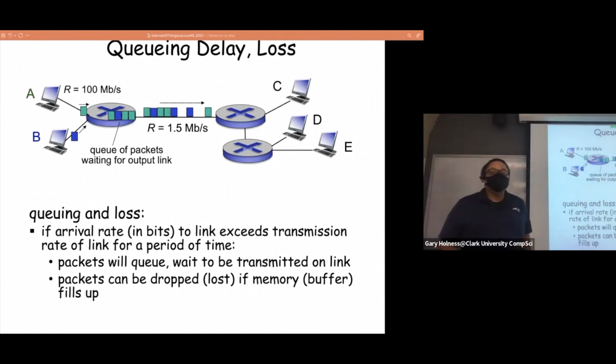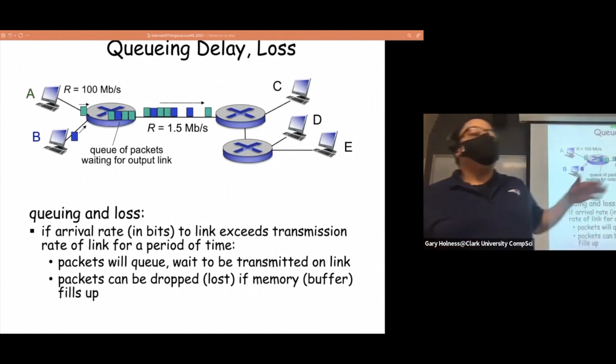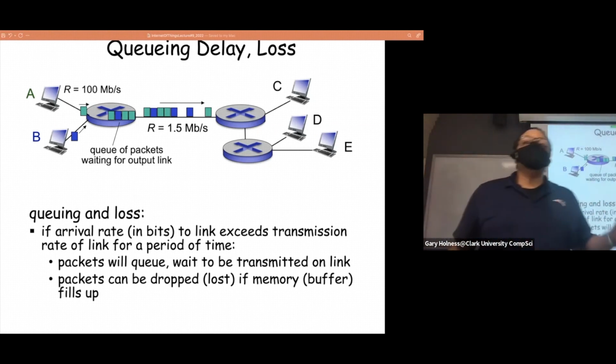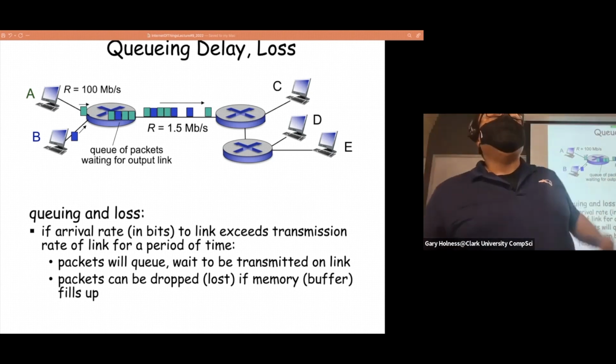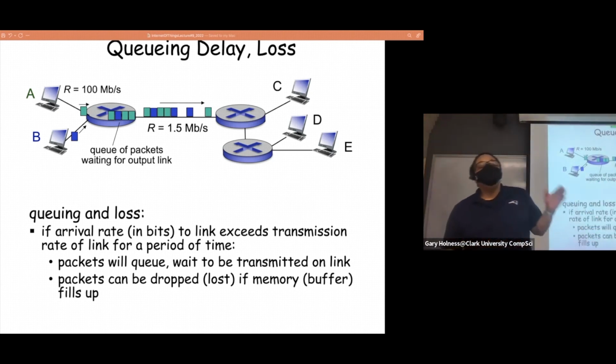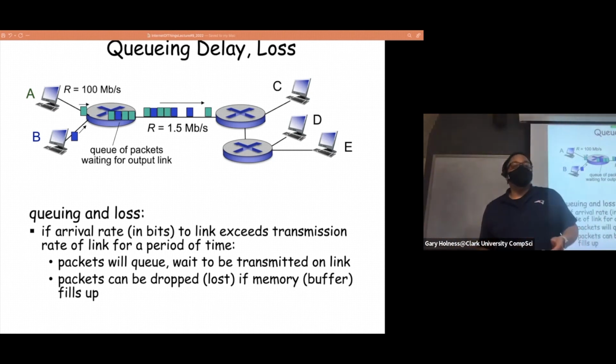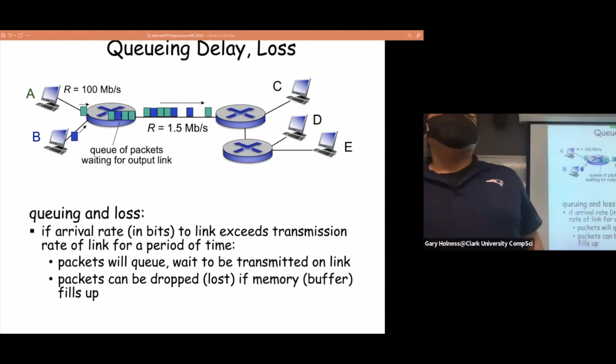And so this loss happens because the data rate of packets going into the router is bigger than the transmission rate of packets leaving the router. They queue up, and they queue up enough such that you have no more space left and you have to drop a packet. And again, that choice of which packet to drop, there are many ways to do it. It can be random, or it can be based on who has the premium packets, so to speak. Any questions? No questions? That makes sense?